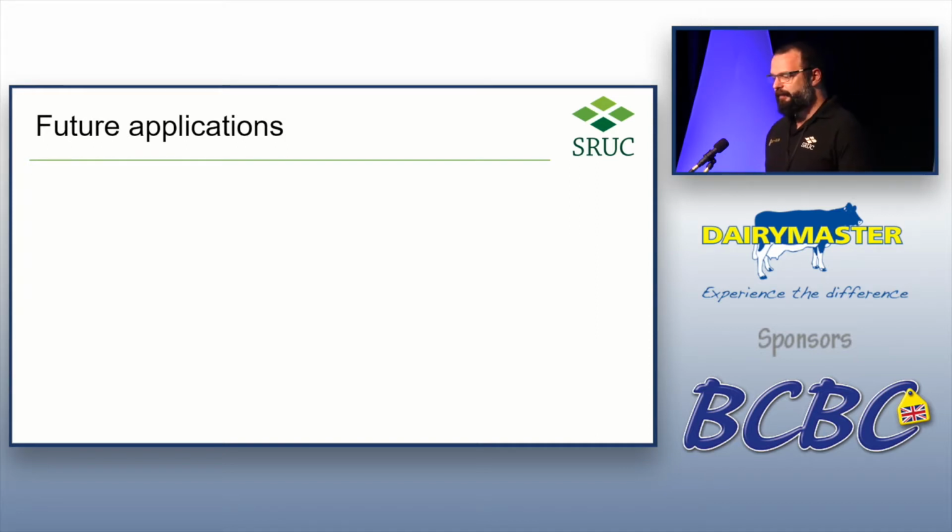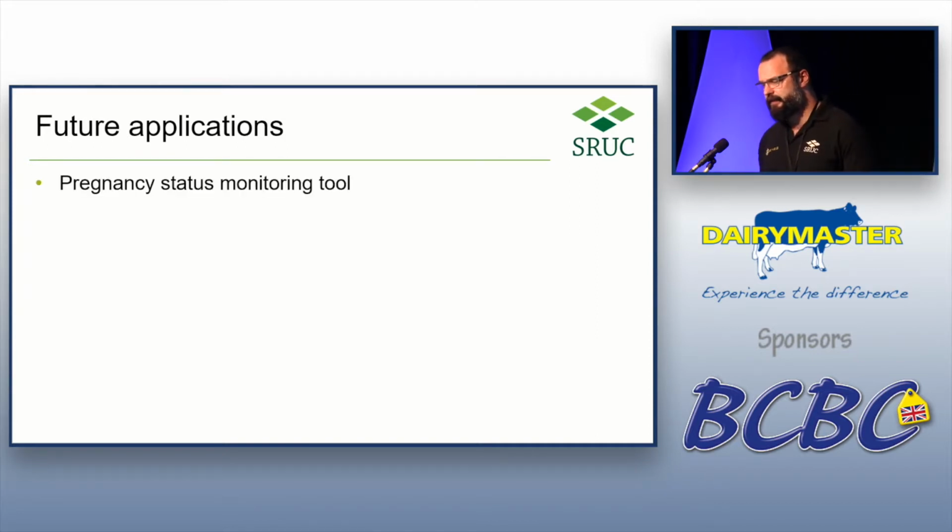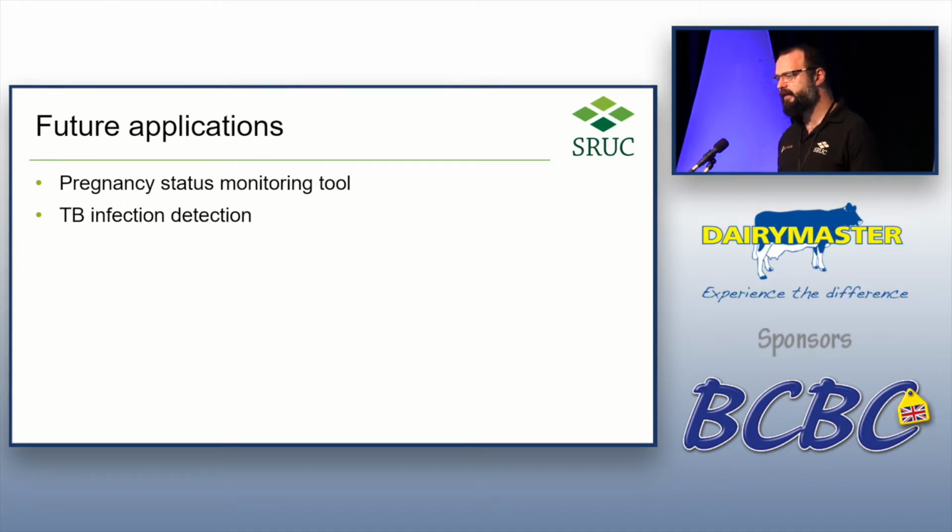So future applications: the pregnancy status monitoring tool. As I mentioned, it's not a replacement of normal pregnancy diagnosis. It's supposed to assist farmers and vets. Can we keep on monitoring these cows non-invasively? They're already doing milk recording. We can repurpose that data and just offer a monitoring tool. Then TB infection detection, and that is what Scott will be talking about just after me.